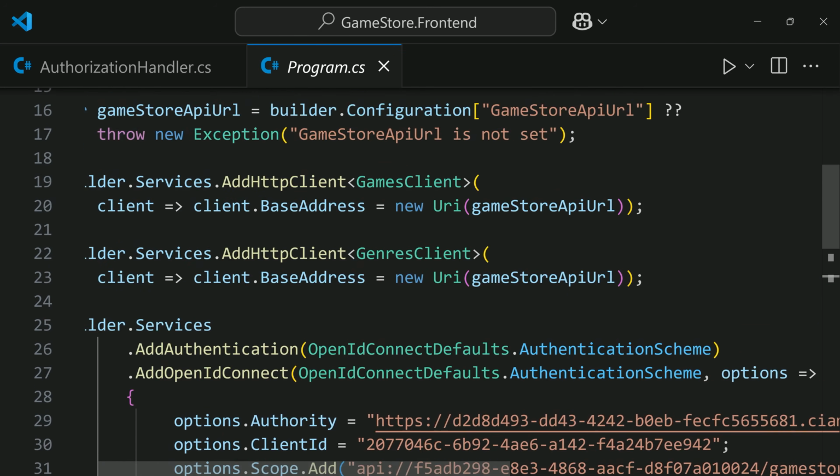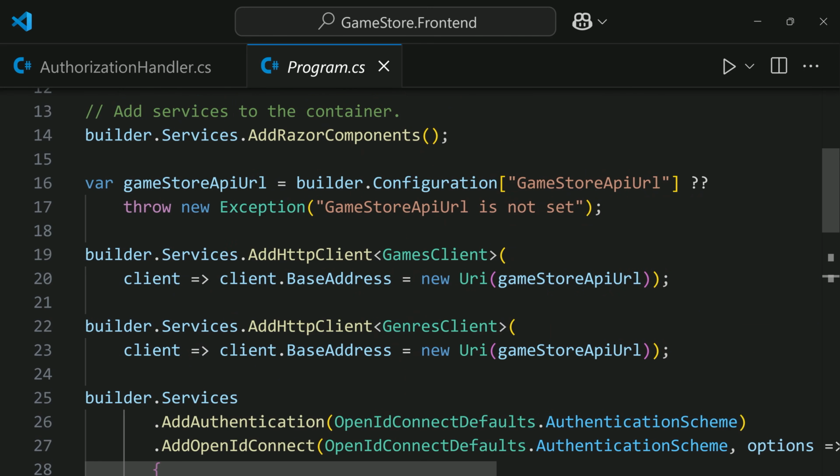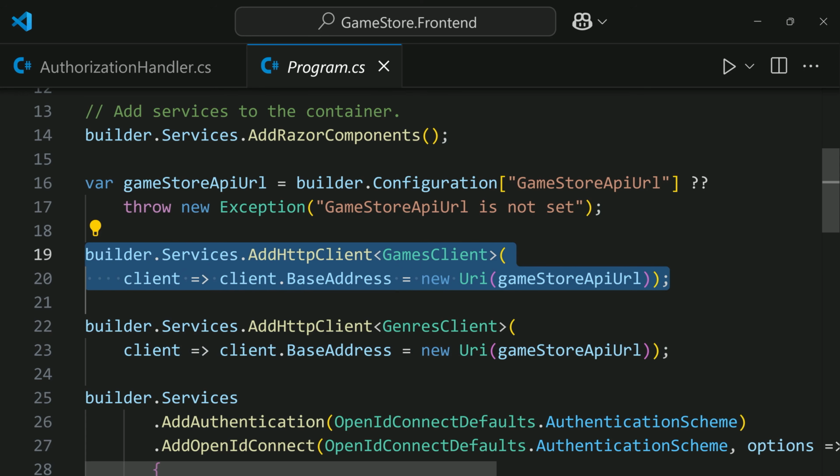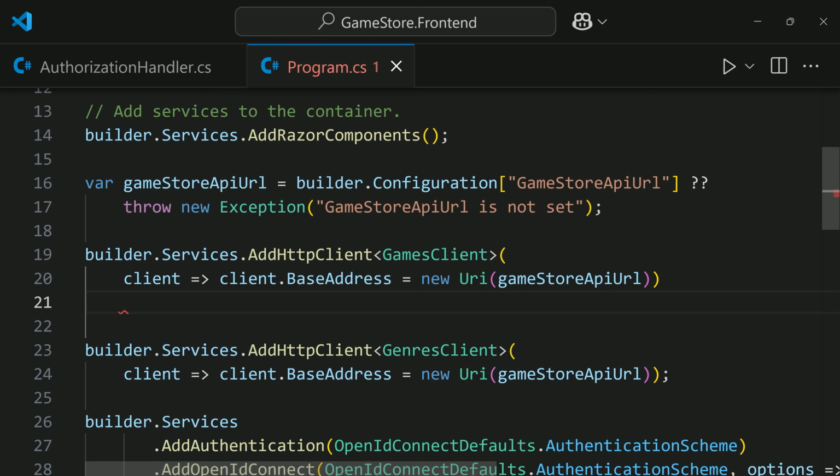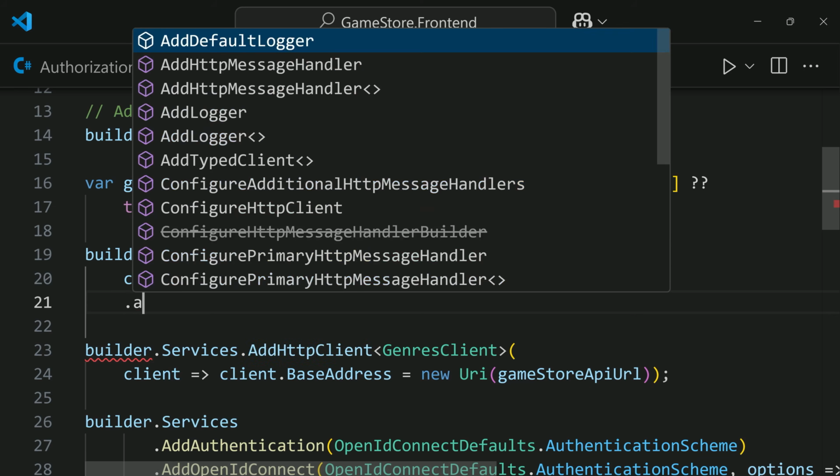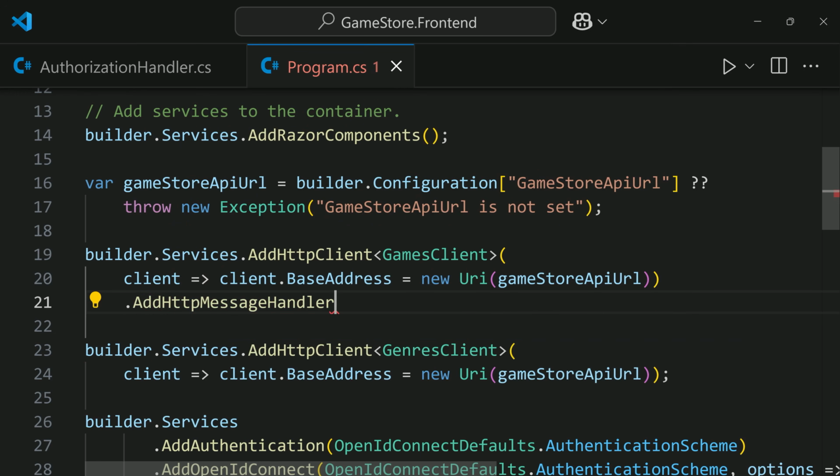And we're going to go into the section where we declare our client. So for instance, here is where we are registering our games client for dependency injection. So what we need to do now is to chain a call over here to the method called AddHttpMessageHandler.